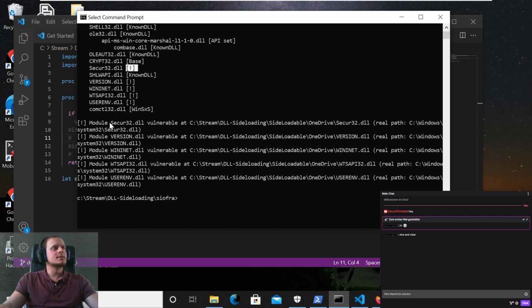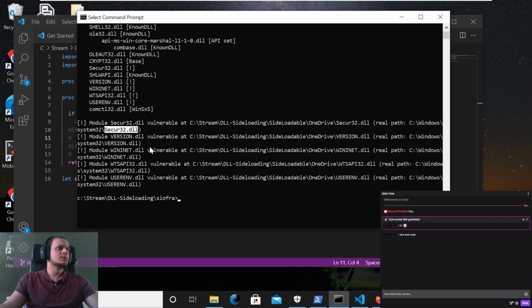And in this case it tells us that OneDrive.exe is vulnerable for 1, 2, 3, 4, 5 different DLLs, which are all default Windows DLLs and which are typically found under C:\Windows\System32 and then the corresponding DLL name.